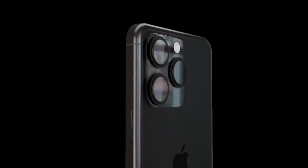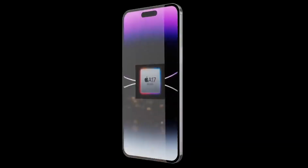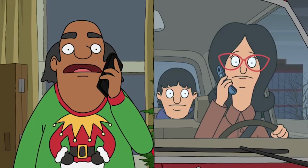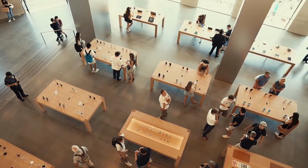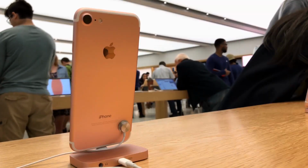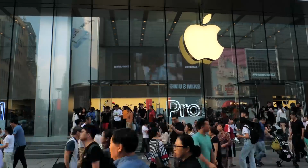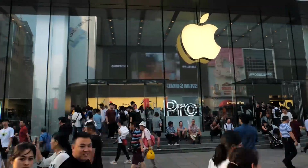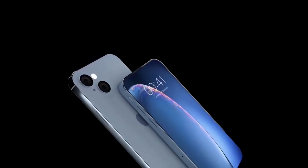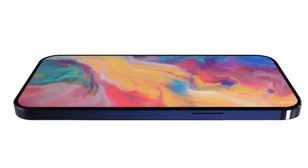High-end iPhone 16 Ultra model. It is unlikely that Apple will release an iPhone 15 Ultra based on previous name traditions. You gotta follow protocol. The company typically releases an S version of the iPhone the year after a significant release, for example, the iPhone 6S after the iPhone 6. Then a new number the following year, example, iPhone 7. So, iPhone 16 Ultra is more likely to be the name of the upcoming Ultra Premium iPhone than iPhone 15 Ultra.